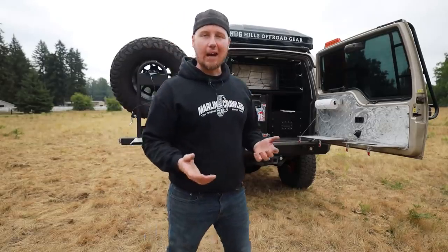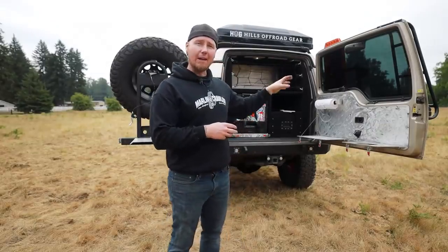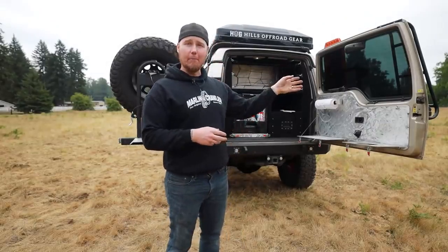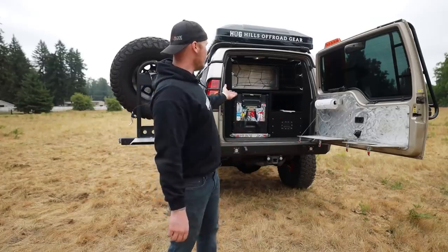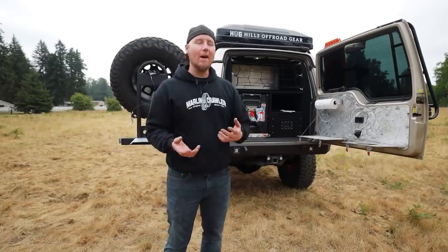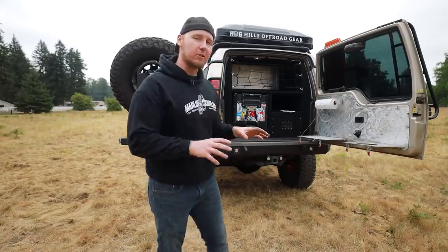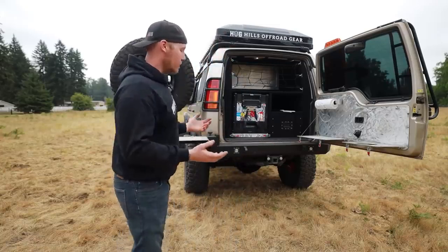But if I need to change a tire or something like that, all my tools for that are in the gull wing window on the passenger side, and then the spare tire is on the very back. So I don't have to open this up into traffic unless I just need to get a beverage or get to some camping gear. And if I'm getting to camping gear, it's probably not gonna be on an interstate. So believe it or not, this is actually a pretty practical setup. At least I think it is. And yeah, that's it. I'm really proud of the way that turned out.